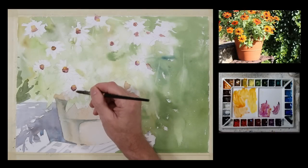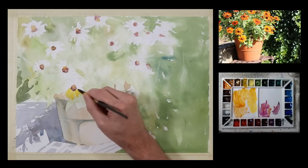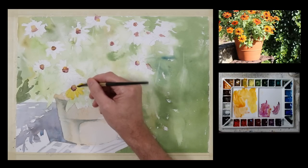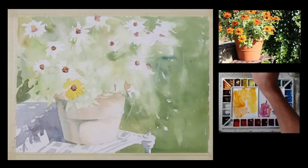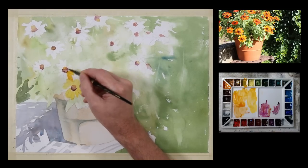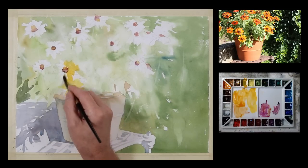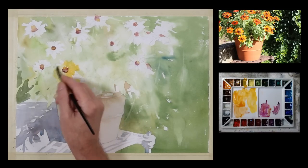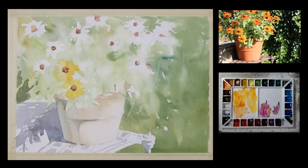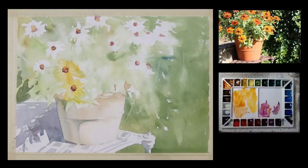I finished the center of the rest of the flowers that I'm going to have in this, and I didn't put as much detail in those — they're not in the area I really want to draw all the attention to. I've dried the paper, and now I'm going to start to add some color. I'm not trying to paint individual petals necessarily — I'm just giving the suggestion of petals. I want this color to kind of run and be loose, and then I'll shore it up a little bit with some brush work and edge development.